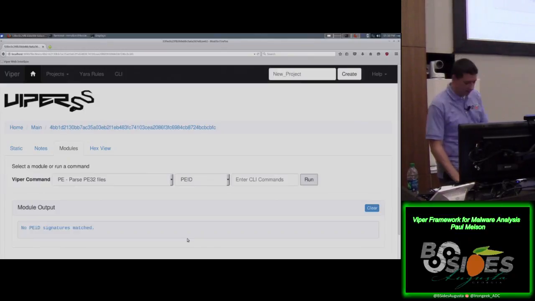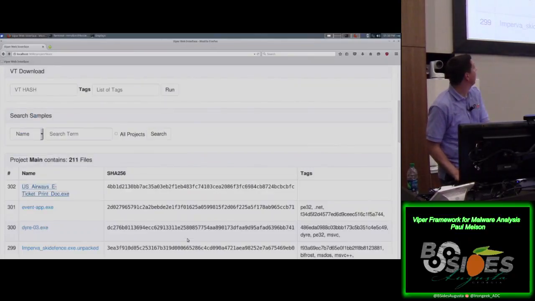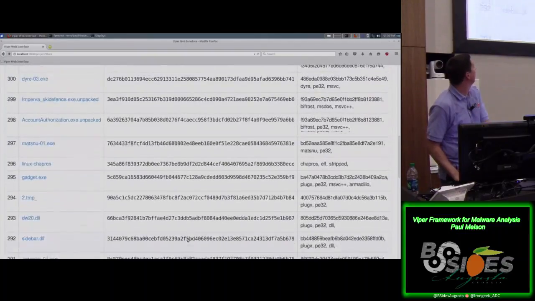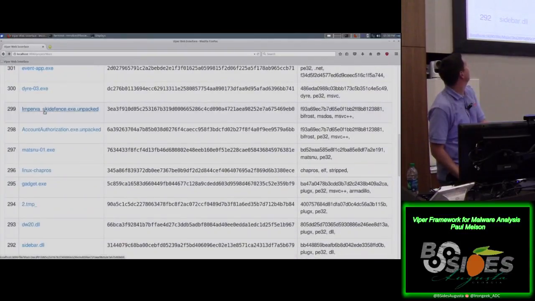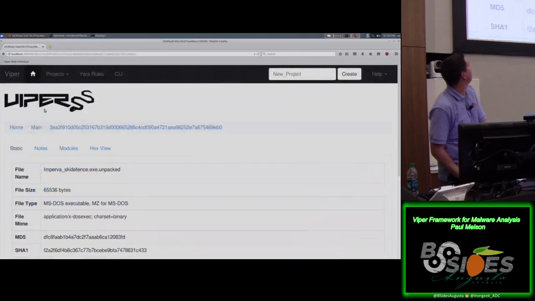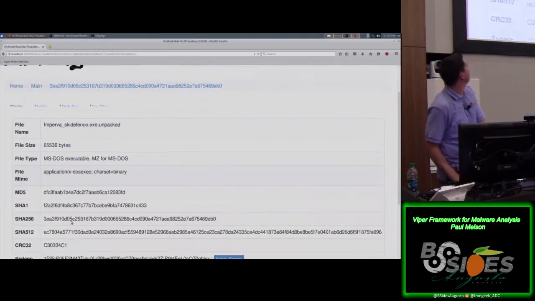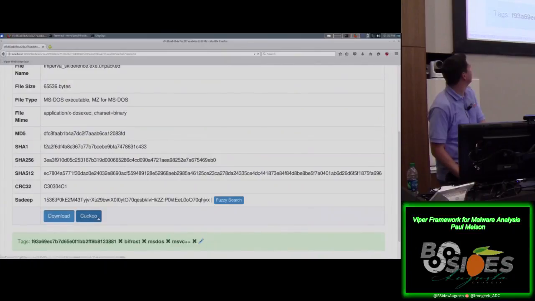The other thing that is pretty cool about this, and I won't demo it for you, but highly recommend it, right? So I mentioned earlier that Claudio, one of the key developers of Viper, is also the guy behind Cuckoo Sandbox.